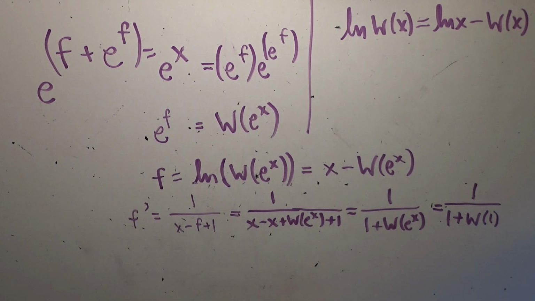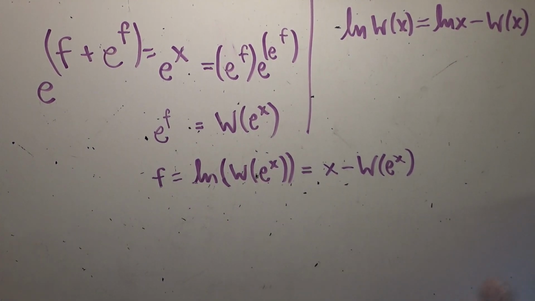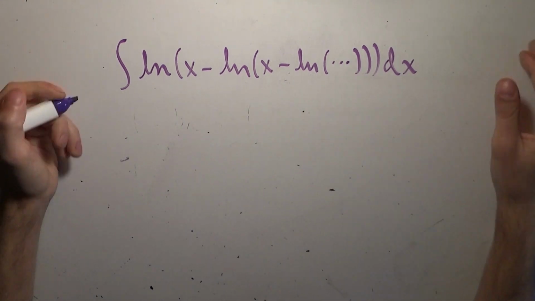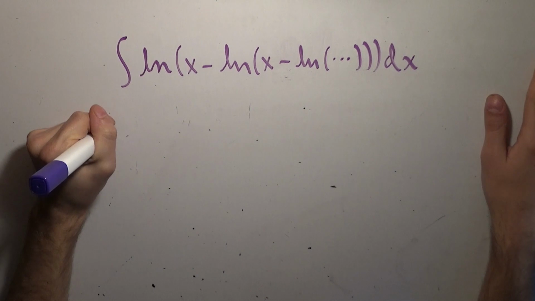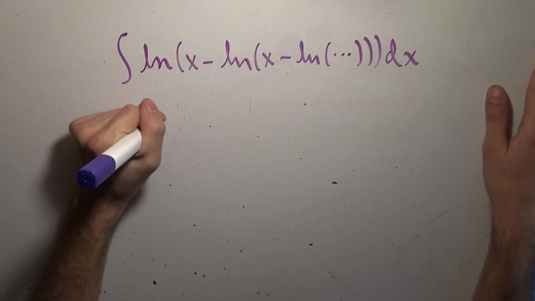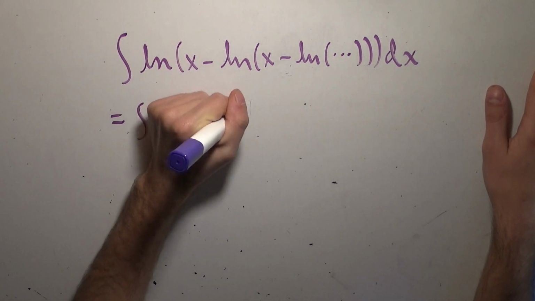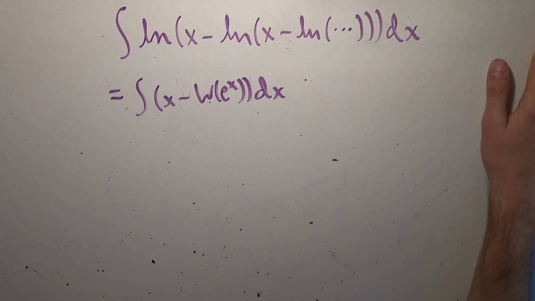So now let's see if we can actually answer the question that the Papa was trying to do in his video, which was take the antiderivative of this function. Since we just derived what this function was in terms of x in sort of a closed form using this special function, the Lambert W function, we know that this is the integral of x minus W of e to the x dx, right? That's what we're trying to solve.